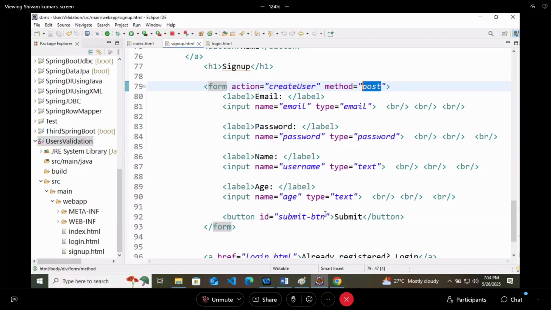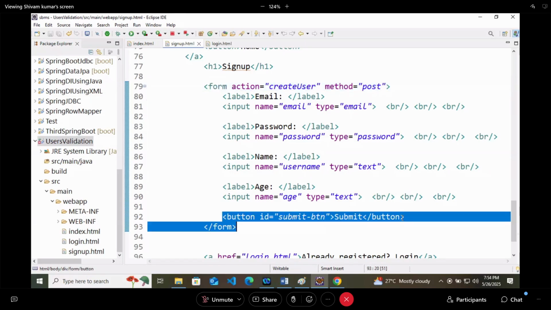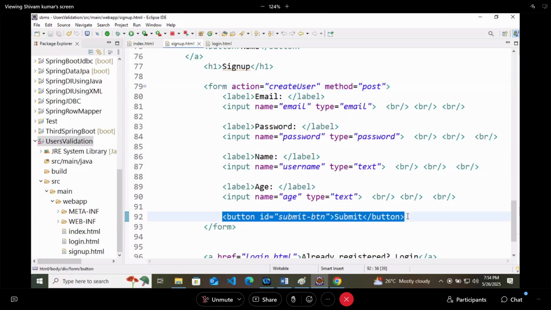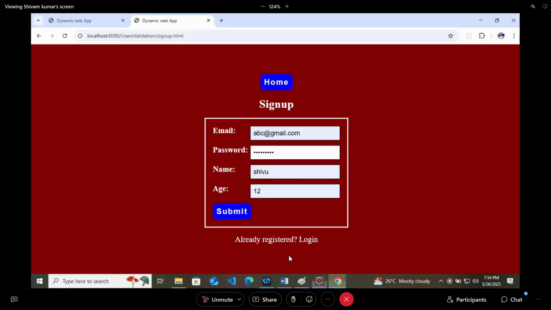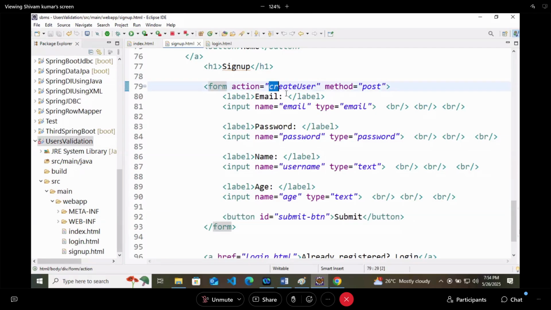Now there is a submit button. This is a specialty of the form tag, that if you are creating a button inside it, by default it becomes the submit button. So whenever you are hitting this submit button in the sign up form, this create user will be called.